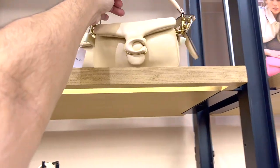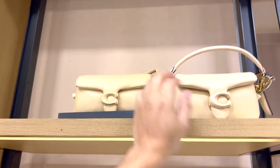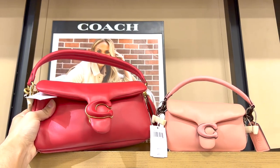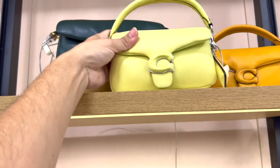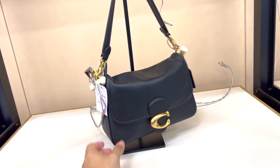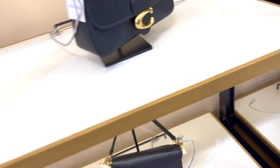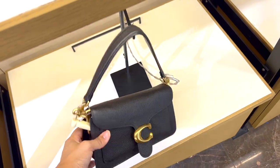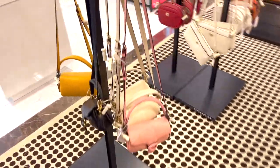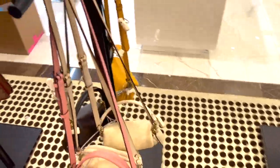Yeah, these are the ones that went viral and I can't believe they're here because I couldn't find them forever. This is the Coach bag right here — it is the one that you want for the moment. But they also have these colors too — they got like this avocado green and orange, really nice. That's really cute. I like this one without the straps for some reason.